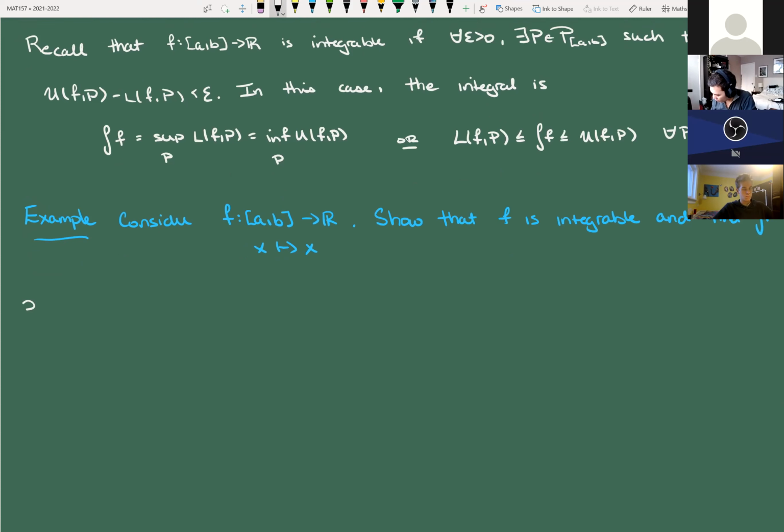All right, first thing we've got to do is show it's integrable. Let's draw a picture. The picture I'm going to draw assumes that a and b are both positive, but that's not necessary for this question. I just don't want to draw a bunch of cases: what if a and b are both negative, or one's positive and one negative? I don't care about that, so we're just going to assume a and b are both positive. Like this. So this is roughly our graph, y equals x. Let me label my axes here.